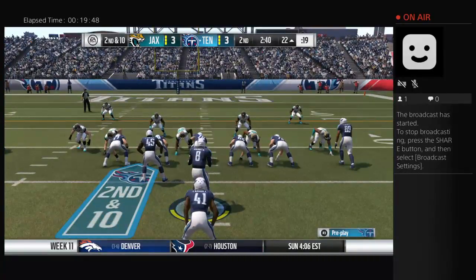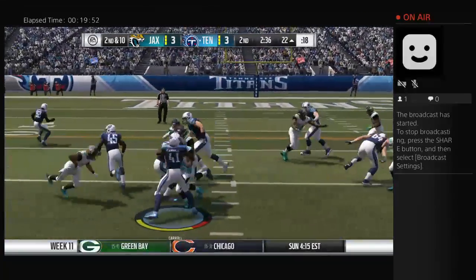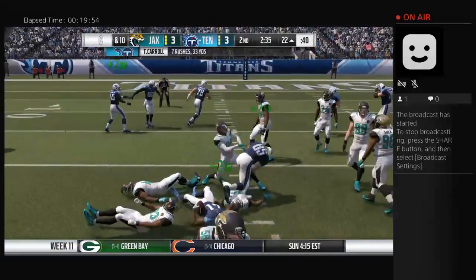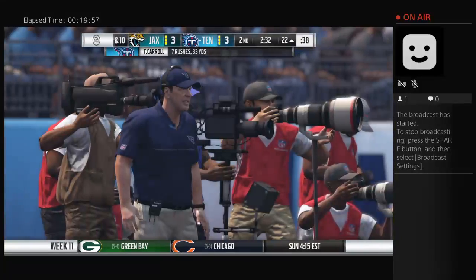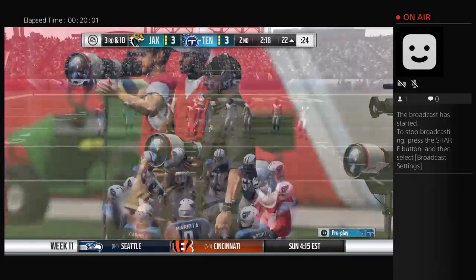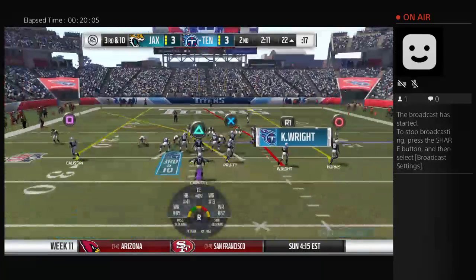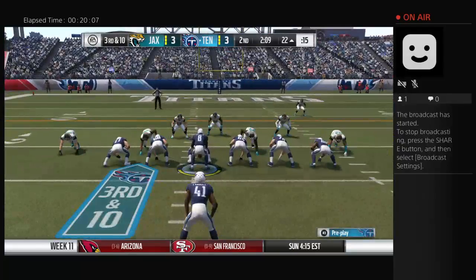They'll come out in the pistol. On 2nd down, they'll try and run the counter. And nothing doing. He's immediately taken down at the line of scrimmage. Calling no gain on the run there, and now they'll be looking at a 3rd down. It's been a pretty long drive. This will be play number 9, and they need 10 yards out of it on 3rd.